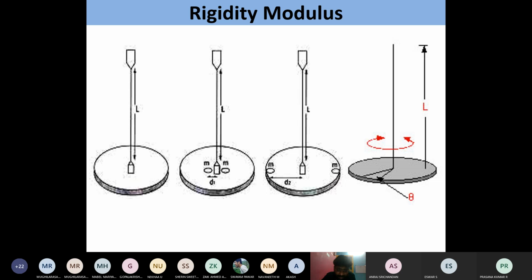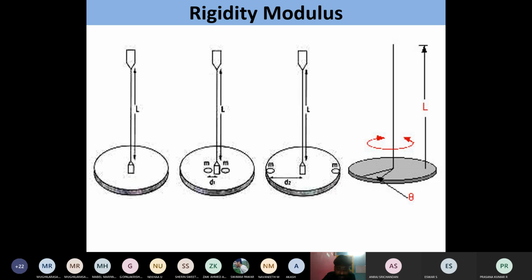One end is fixed, and the other end is attached to a metal disc. Taking equal symmetric masses, we place them very close to each other, and we fix the length at 50 centimeters. Then start rotating the metal disc, considering any one metal mass as the reference, because we have to measure the to and fro oscillation, one complete oscillation. If you start from here, it goes like this, and then it has to come back to its original position. Then it is called one oscillation.